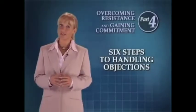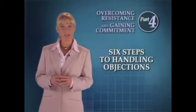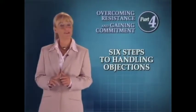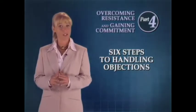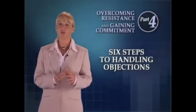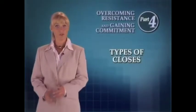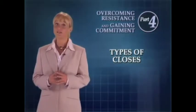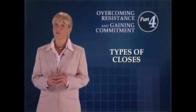There is also a 6-step strategic negotiation plan to follow when addressing buyer concerns. Note that the 6th step is attempt to close. That's right, if you perceive buying signals after addressing a concern or question, you should attempt to close. And there are several types of closes you can use. You'll know which to consider based on the type of business and situation, as well as your prospect's personality style.